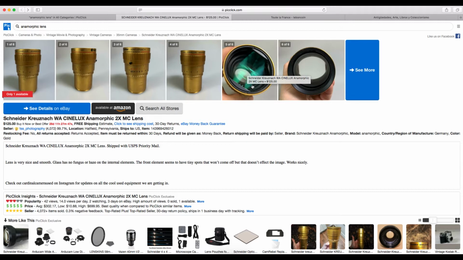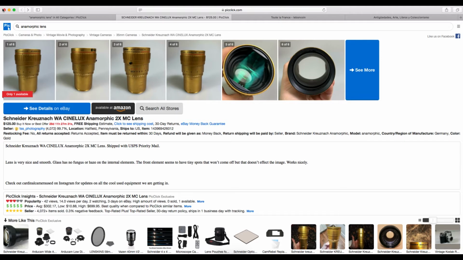But it's entirely up to you. This seems like a good deal overall, but again, there's slight deterioration on the front lens, which would make me a little bit iffy on a purchase.